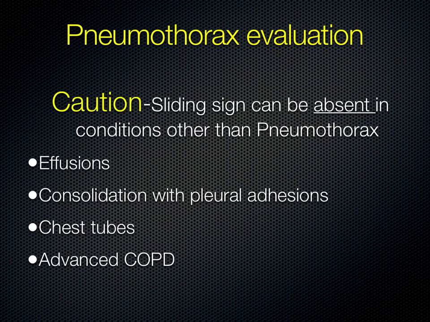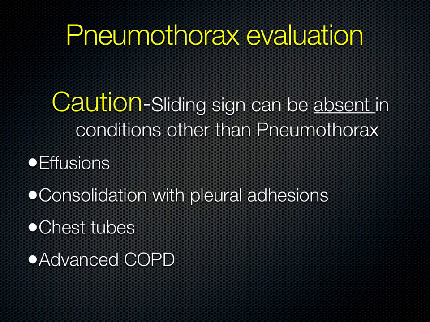So a couple caveats. Sliding sign can be absent in conditions other than pneumothorax. Anything which would not allow the lung to move very easily, the visceral and parietal pleura interface to not move against each other easily, can cause lack of sliding. However, if you do the Sky-Ocean Beach M mode, you should still be able to appreciate Sky-Ocean Beach in a patient who does not have a pneumothorax.